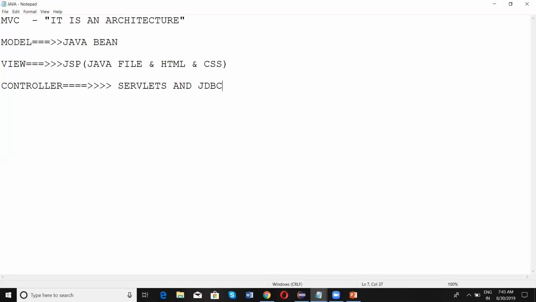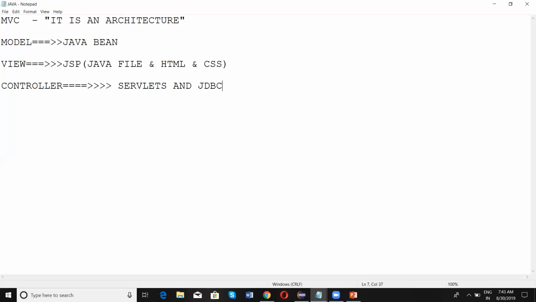So MVC is a complete compact of your project, where you will be implementing models, that is, writing Java Beans. View, that means you will be implementing the front end part of your project. Then controller, that means everything that should happen on the backend side. What will happen on the click of the button you create in view, you have to tell in your controller part. What will happen if someone writes in a particular text field that is available, all these things are handled by your controller.